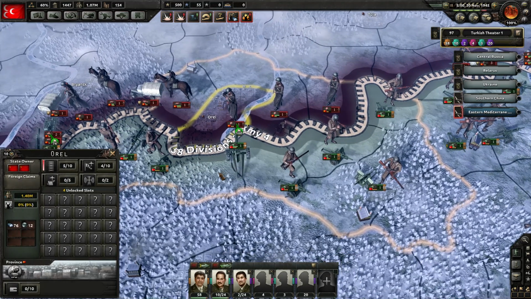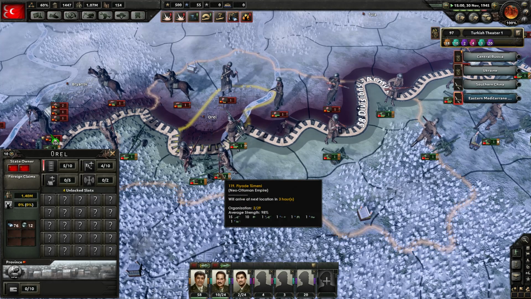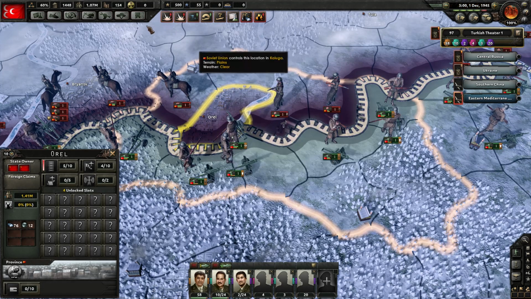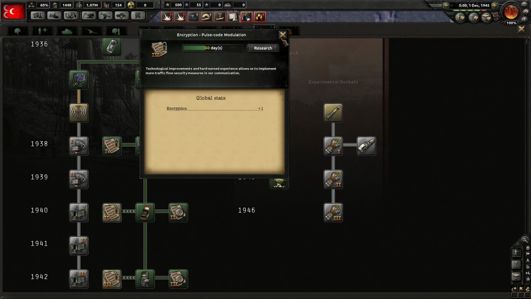Hey, it's Orel. Yay, we've seized the city of Orel. Which means steel for all! And nukes. If I ever build nuclear reactors, those will be on the list, I promise. Okay, so that's covered.